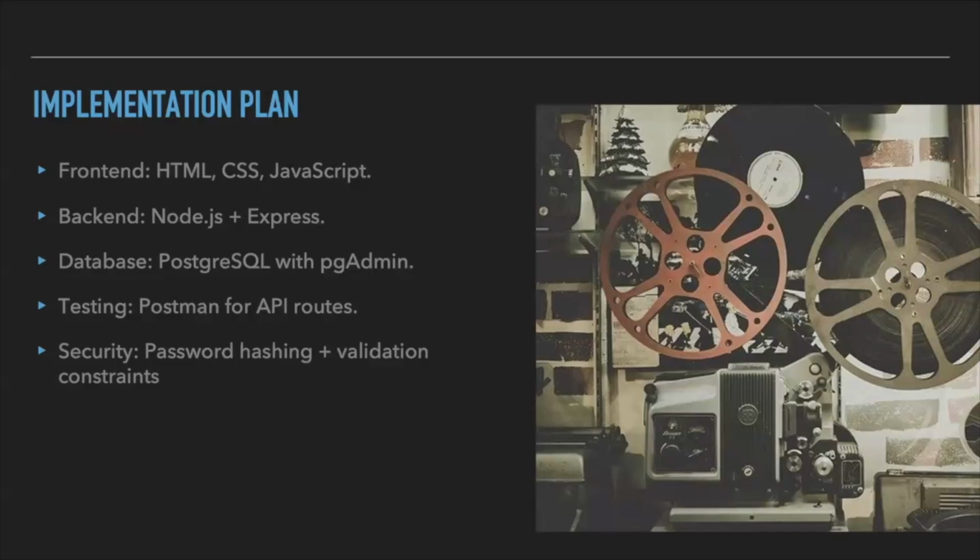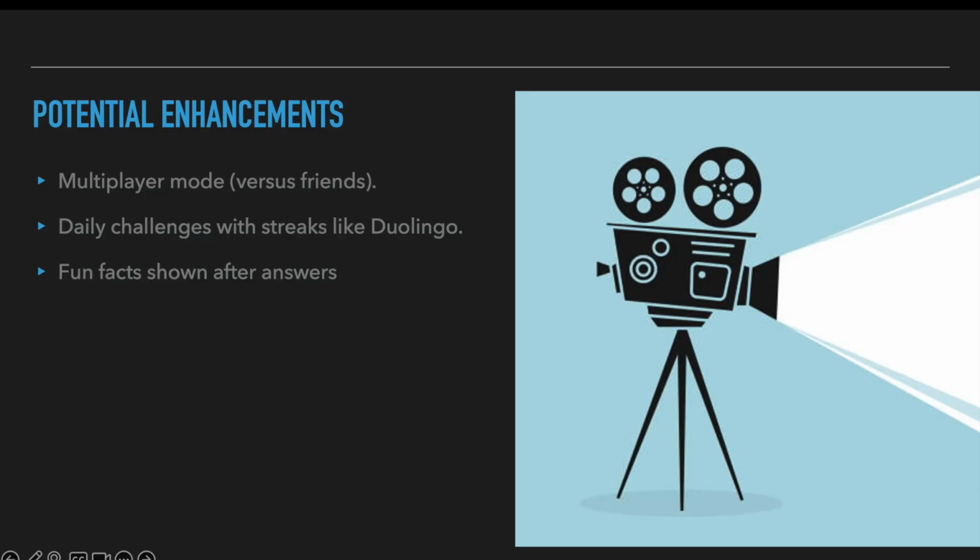For the database, we're using PostgreSQL to store all the data, like users, movies, actors, and even quizzes and the answers. We also use constraints to keep the data valid, like making sure ratings stay between 0 and 10, and emails are unique. All passwords will be hashed for safety, and we'll test the system using pgAdmin and Postman to make sure everything connects properly. In short, the front end handles the user experience, the back end controls the logic, and PostgreSQL stores all the quiz information.